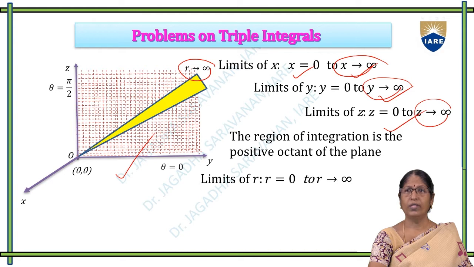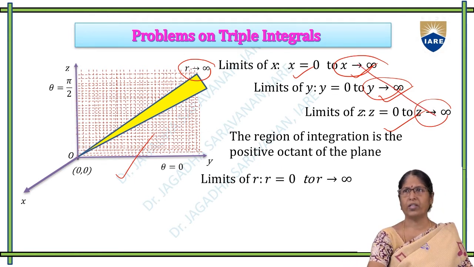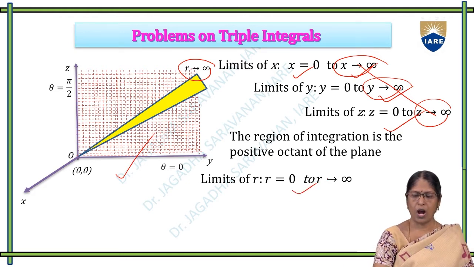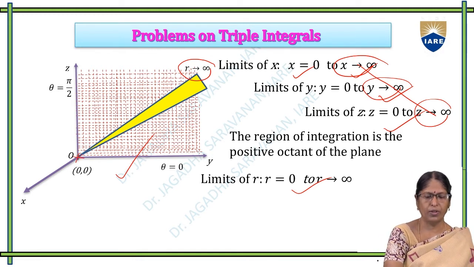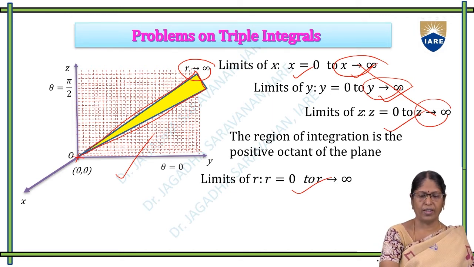Fine. Now the limits of r, because in the polar form, in 3 dimensions, we require r, theta and phi. So from this, it's a basic concept: x, y, z, the dimensions are up to infinity, then our radius also goes up to infinity. We have shown it in the figure. So r from 0 to infinity, we can see it very clearly from the origin to, here, the animated mark that we are going to evaluate.